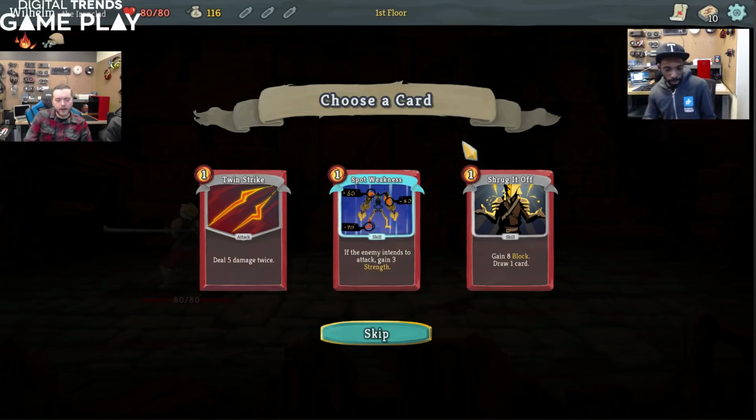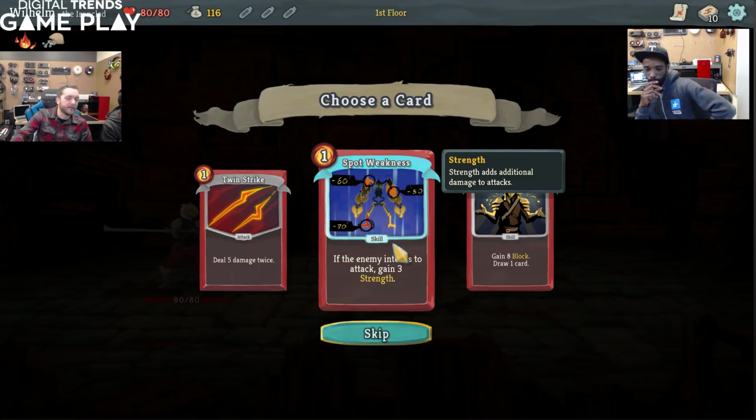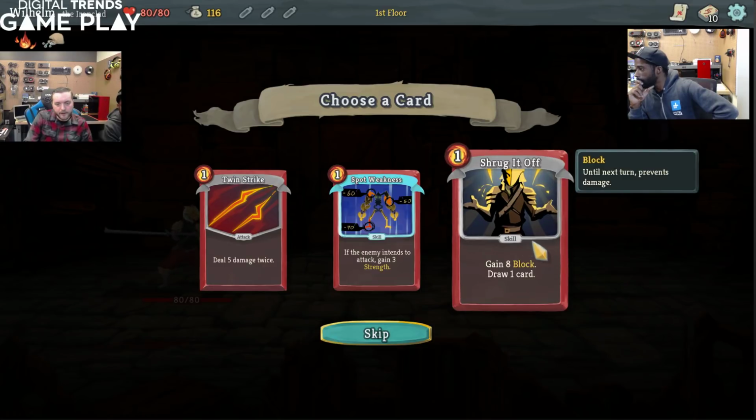Okay. And then we haven't found any yet, but there's a type of card called Powers, which you play, it disappears, but it gives you a permanent buff for the rest of the battle. Those are kind of the things you often will build your deck around, but we'll see if we find any. Okay, Shrug It Off is a card I do like. You get a ton of block, and you get to draw.